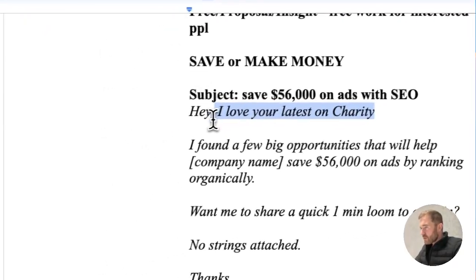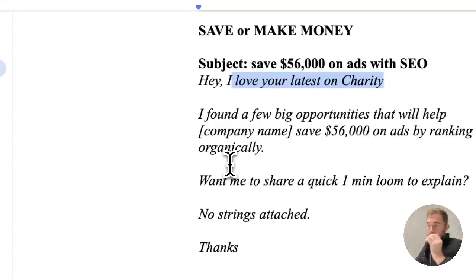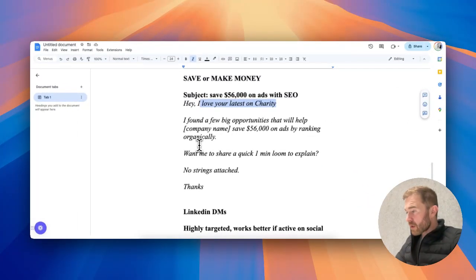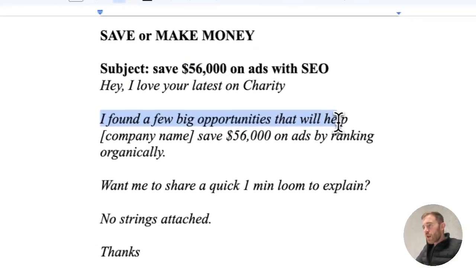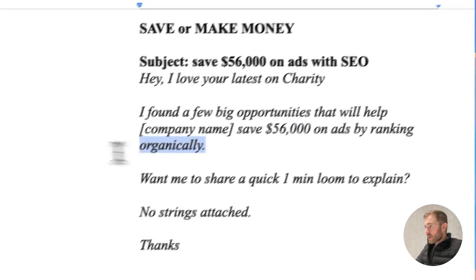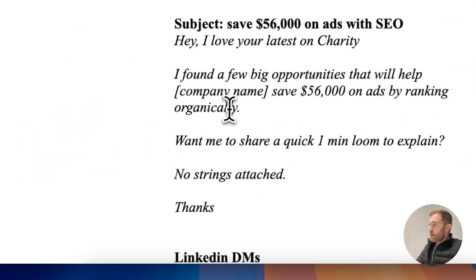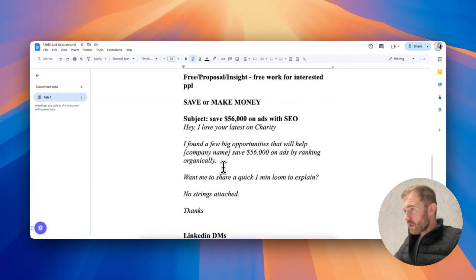It's not essential to do this, but having some kind of personalization really makes them think, oh, they've been on the website, or they've had a look at the website. I found a big opportunity that will help company name save 56K on ads by ranking organically. Want me to share a quick 1-minute Loom to explain? No strings attached. So you can send that, and only to the responses you do the quick 1-minute Loom.